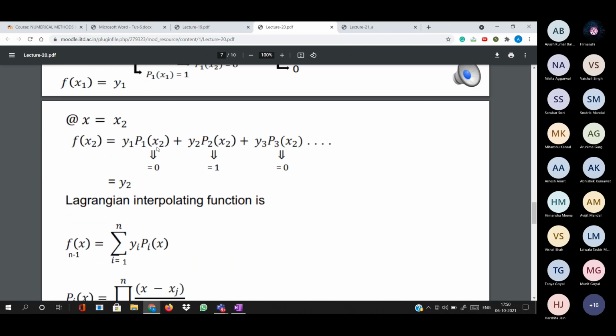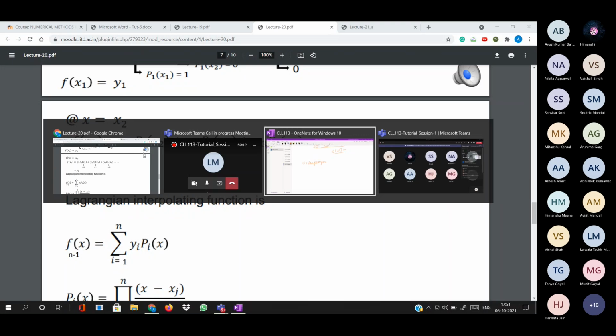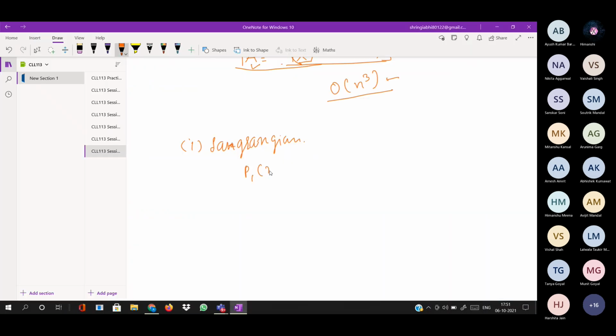So how we are going to write it is f of x equals some coefficient times p1x. Suppose instead of x to the power 1, x square and up till x to the power n minus 1, we do not choose to use these. We use some polynomials p1x, p2x, p3x, and so on. We do not know about these now.